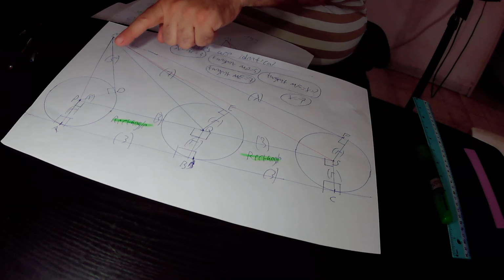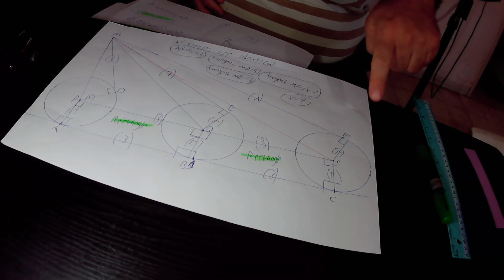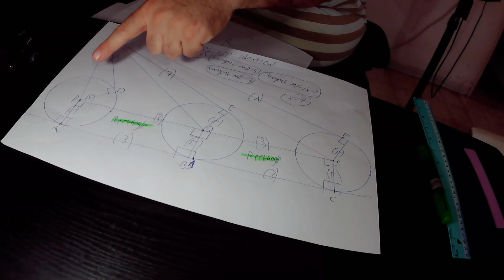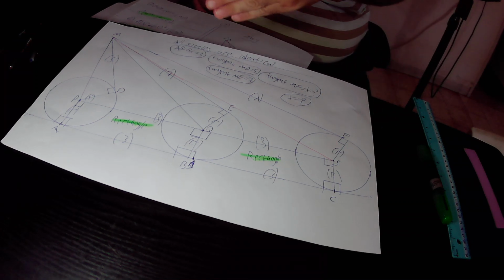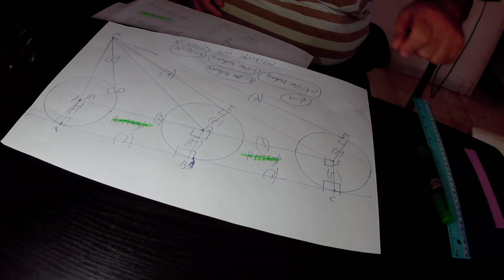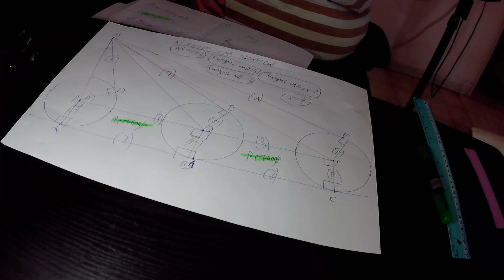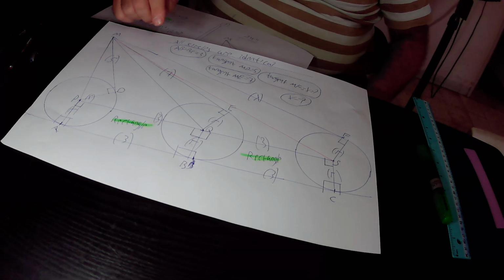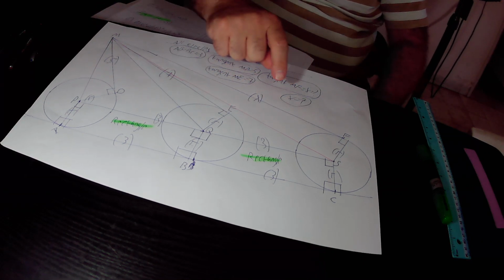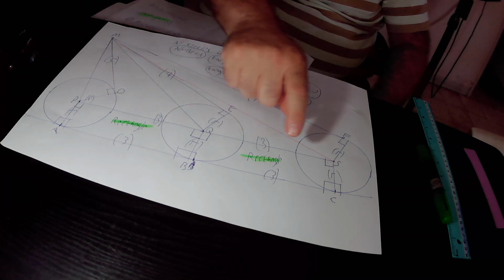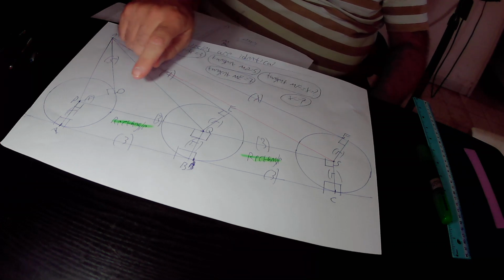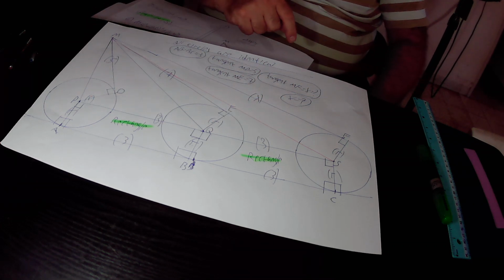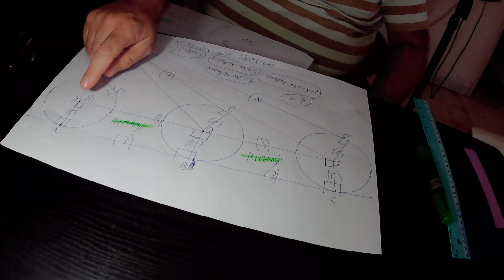Because those 3 points P, Q and S are at the same distance from the straight line ABC, those 3 points P, Q and S must be located on one straight line. That is to say, PQS is one straight line. And for exactly the same reason, since the 3 points P, Q and S are at the same distance from the straight line ABC, the straight line PQS must be parallel to the straight line ABC.